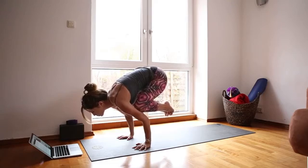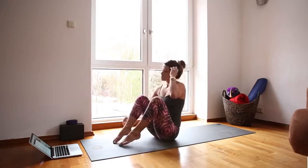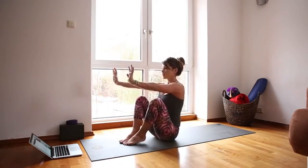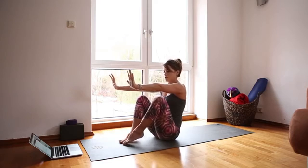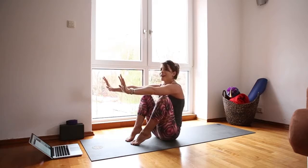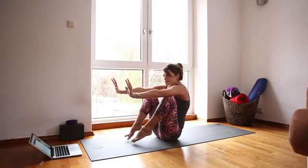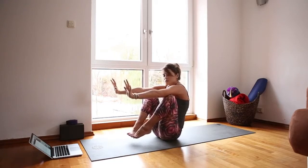Let's take this same exact pose, but instead of being on our hands, come to sit. So your arms are out in front. Imagine that this is the floor. Your arms are here, your arms are strong, the hands are shoulder distance, fingers are spread. You want to have your knees as far up the arms as you can, at least above the elbows. Round your back, then lean back, sit back, lift your feet, and hold. If you can do this, you can do crow pose.